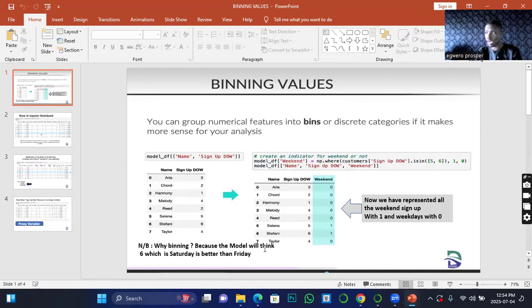If we have to go by counting the numbers. I just picked this one to tell you why you are binning. Because the model will think 6, which is Saturday, is better than what? Friday. Of course, Friday will be what? 5, right? So that is what we try to avoid, to avoid that confusion.